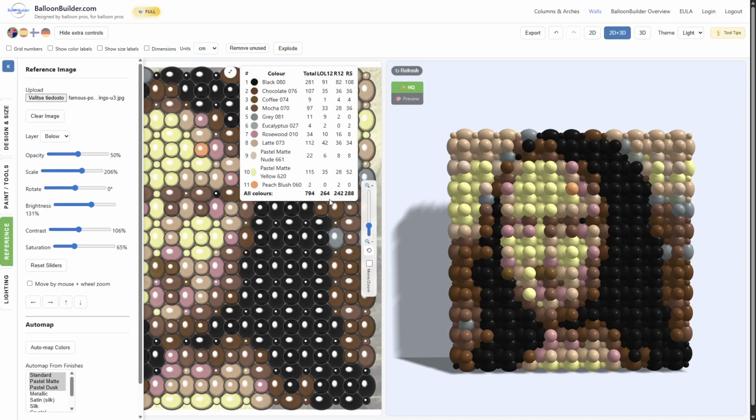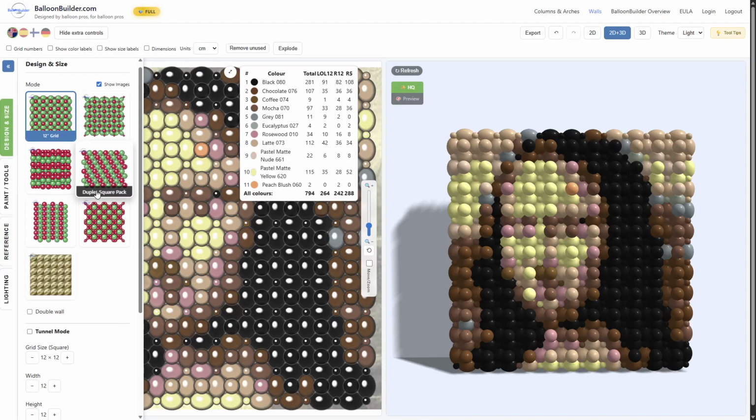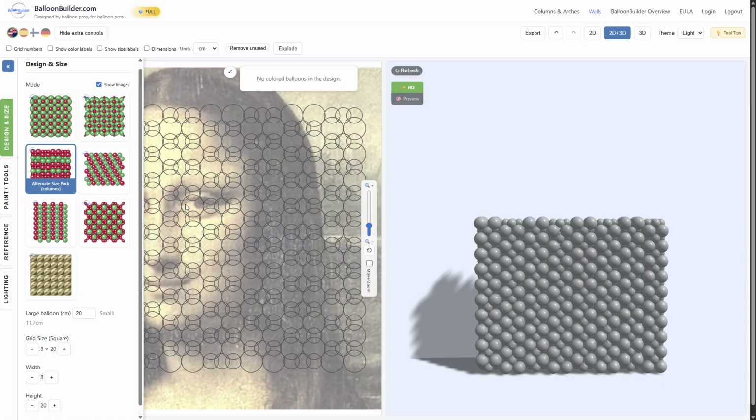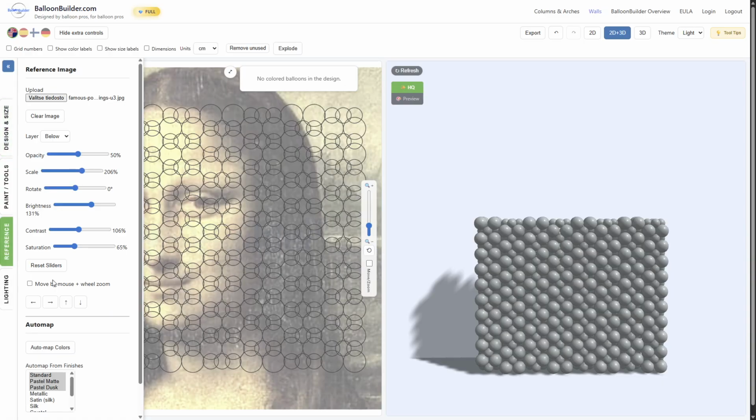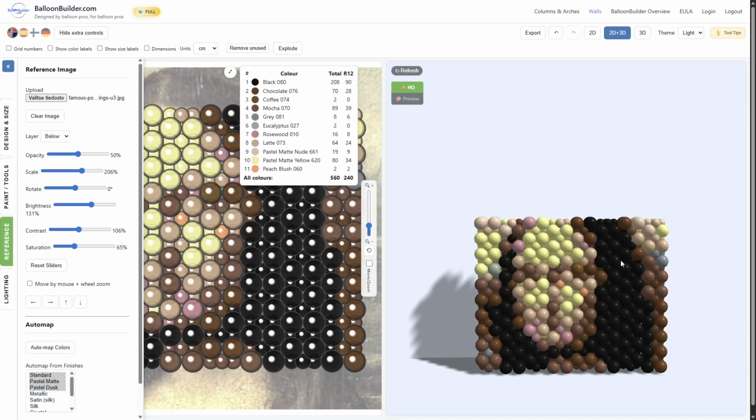You can just design the wall size so that you have, for example, 800 balloons max. So you can then try different designs and see what works best for which type of wall, which type of graphics.